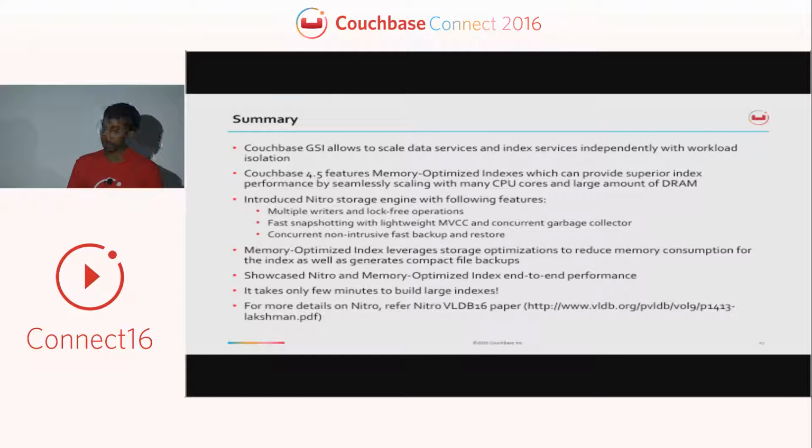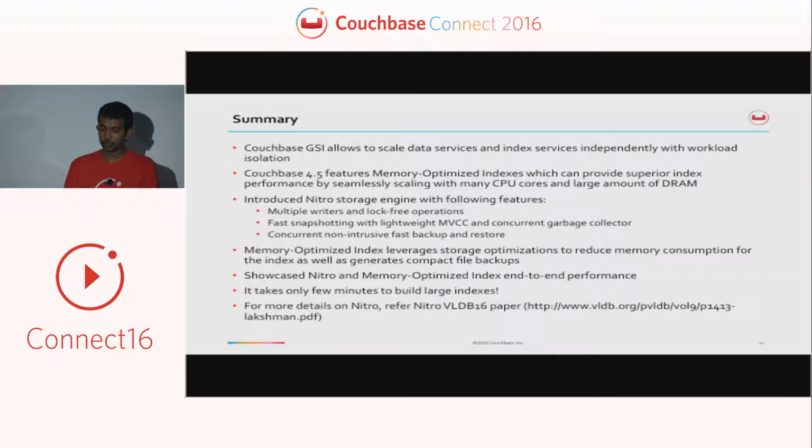So the summary of the presentation. We presented a global secondary indexing architecture overview, where global secondary index provides independent scaling and workload isolation. And Couchbase 4.5 features memory optimized indexes, which can provide superior write performance.